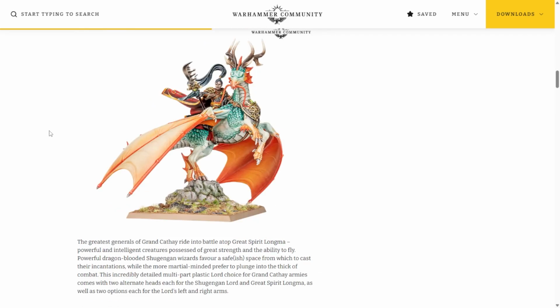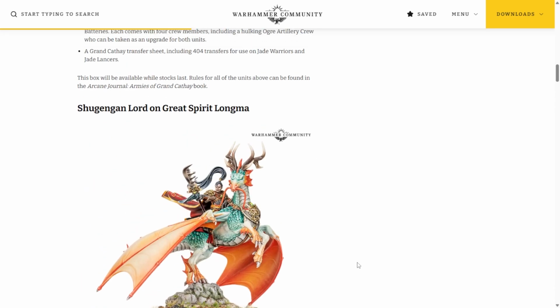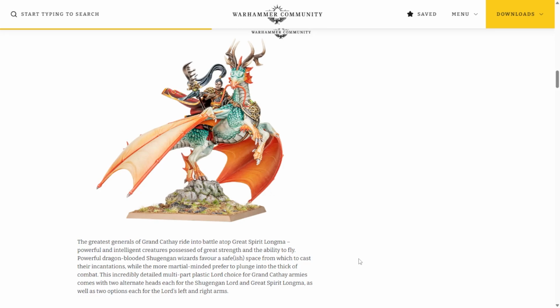So this is a plastic. Of course, all of this is plastic. There's no resin here. Every single one's plastic. 2 different head options, although they're not showing them here. Great-looking model. Fantastic. It's one of the heroes that you can actually bring, so you probably want this one or the next one. Actually, there's 3, because you can put a hero on the lantern. Oh, right, yes, put a hero on the lantern.